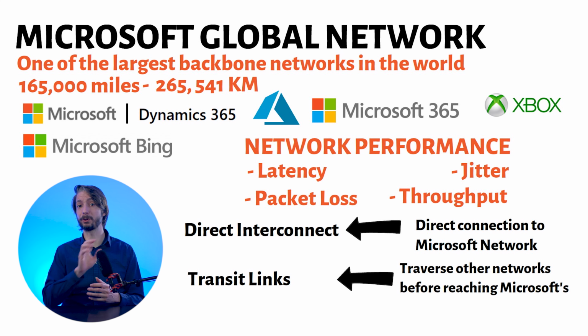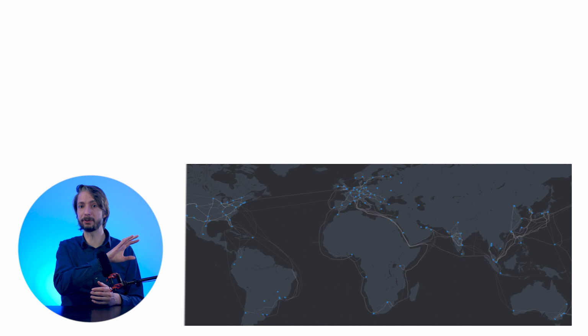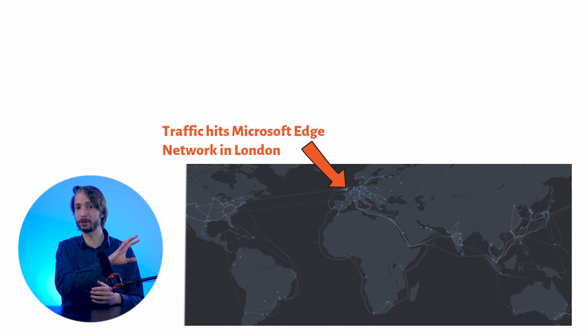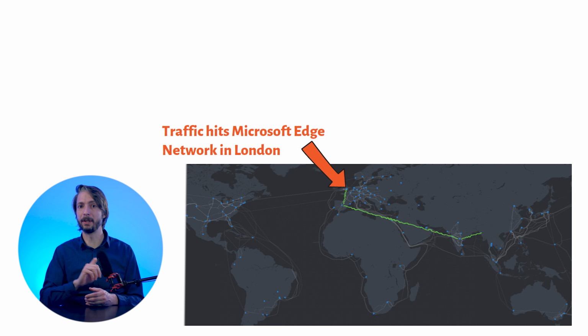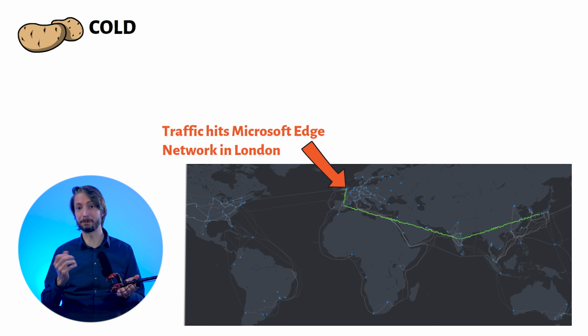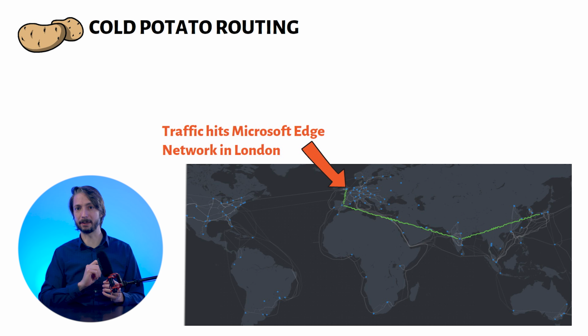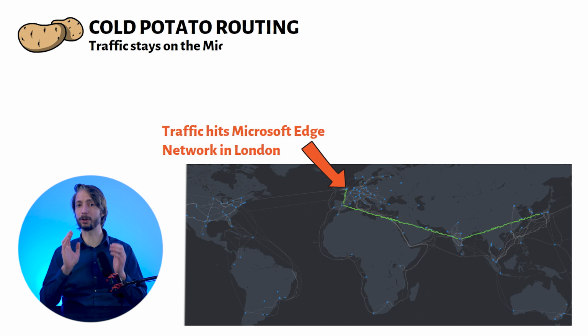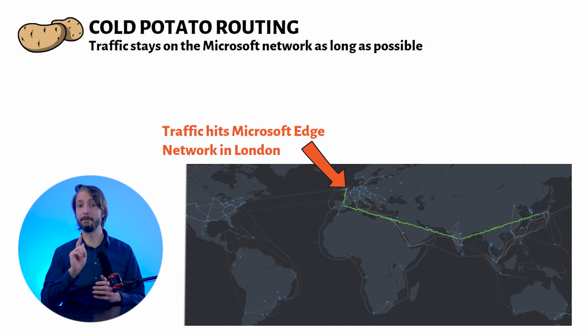For example, if a user in London attempts to access a service in Tokyo, then the internet traffic enters one of the edges in London. It goes over the Microsoft WAN through France, the Trans-Arabia paths between Europe and India, and then to Japan, where the service is hosted. Response traffic is symmetric. This is sometimes referred to as cold potato routing, which means that the traffic stays on the Microsoft network as long as possible before they hand it off.